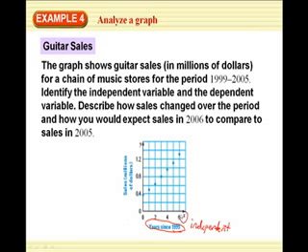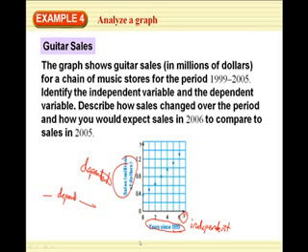It's always the x-axis. Then the y-axis is going to be the dependent variable. And I always use this saying, does blank depend on blank? So do the sales depend on the year, or do the years depend on the sales? The years don't depend on how many sales there's going to be. The sales depend on what year it is. Some years are better than others as far as the sales. So we've identified the independent variable and the dependent variable.